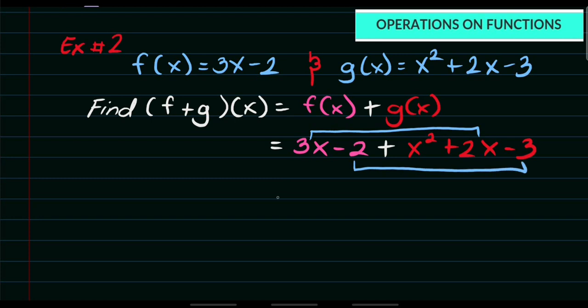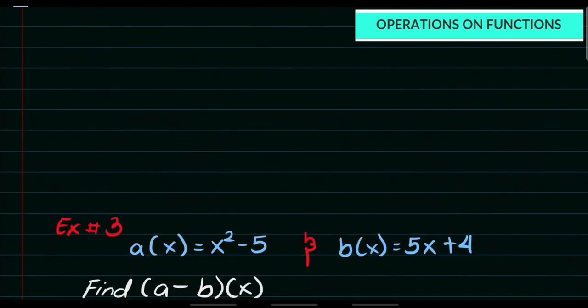So it will give us again, so I think let's copy the value of x squared since wala naman siyang ibang kaparehong term. So we have plus or positive x squared, and then we have 3x plus the value of 2x. It will give us plus 5x, and then negative 2 plus negative 3, that is equals to negative 5. And that's it. So the value of f plus g of x is equals to x squared plus 5x minus 5. So yun yung ating procedure if we are asked to add, okay, two set of functions.